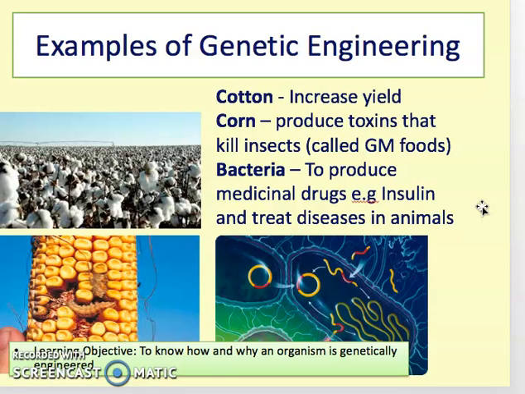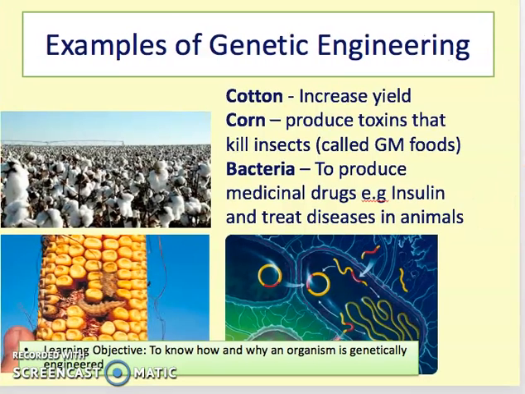Now, you may not know much about genetic engineering, but you probably have heard of GM foods. So GM foods are often all over the news. You can read about them in scientific magazines. And GM just means genetically modified. So if you hear about a GM food on the internet or you read about it, the GM food is something that has been genetically engineered. So the two things directly interlink.